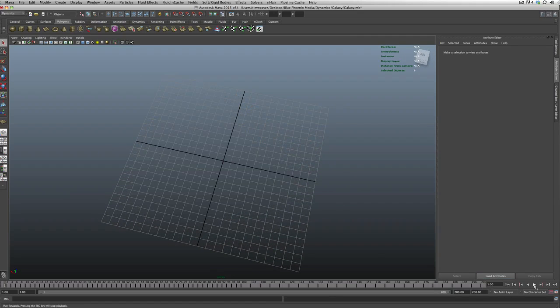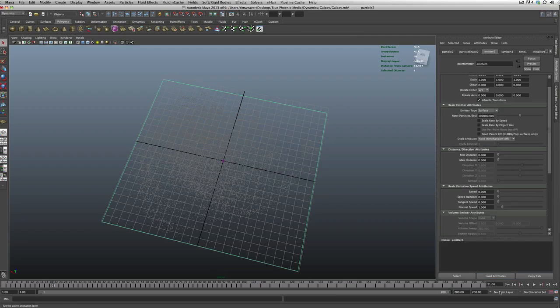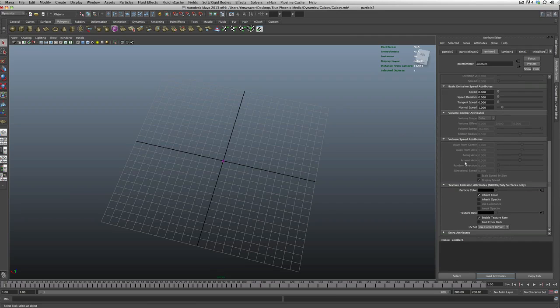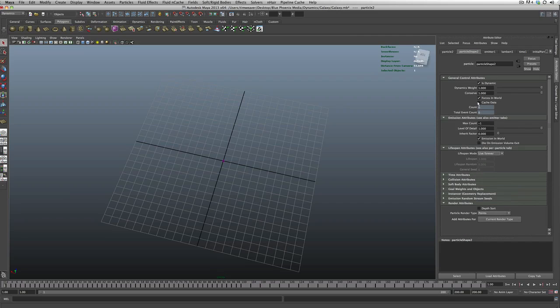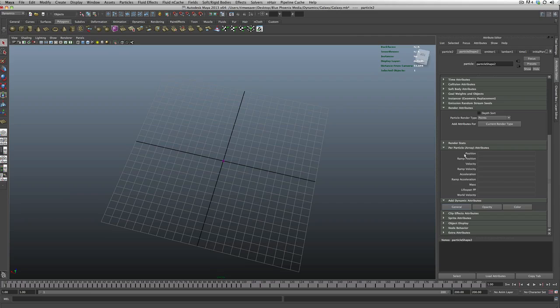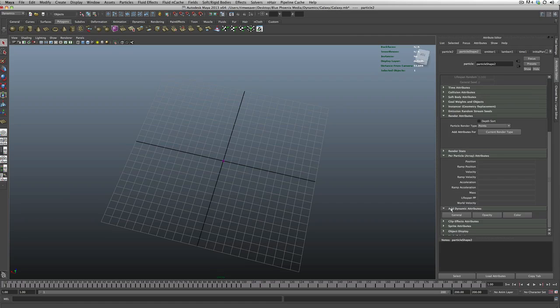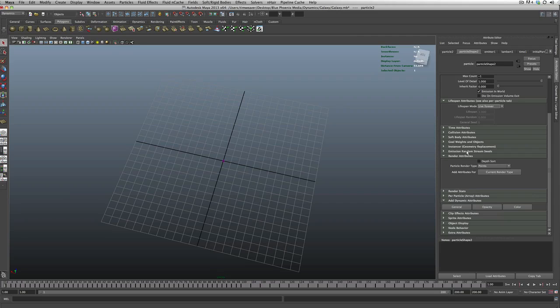So the error message that it gave us was that we didn't have the right attribute assigned. So what we need to do is, with the emitter selected, it's actually in the particle section. So in the particle shape here, if you scroll down, you'll see a list of per particle attributes. That's what that PP meant, is per particle. And you can add a color attribute. And they have just some shortcuts down here under the add dynamic attributes. So instead of having to go through here and pull up the particle attributes, you can just do the shortcut that they have built in for you.